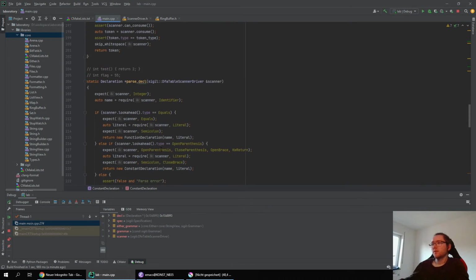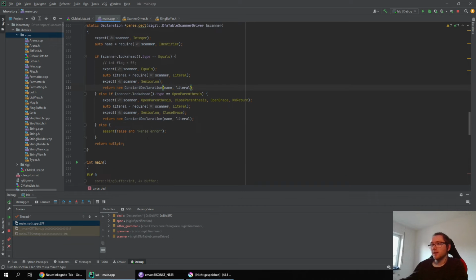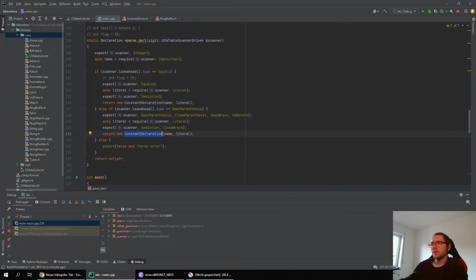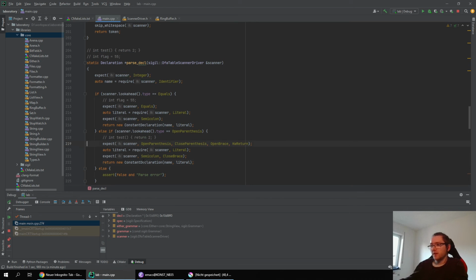But do I actually return the correct type? Function declaration. I mixed this up. So if we see an equals like this case, of course I have to return a constant declaration. This case, a function declaration.